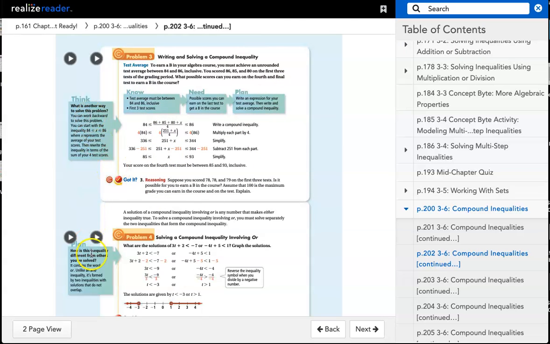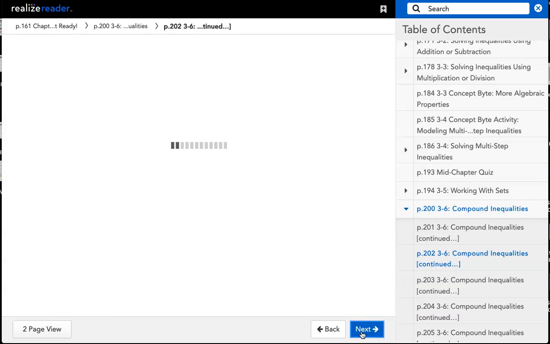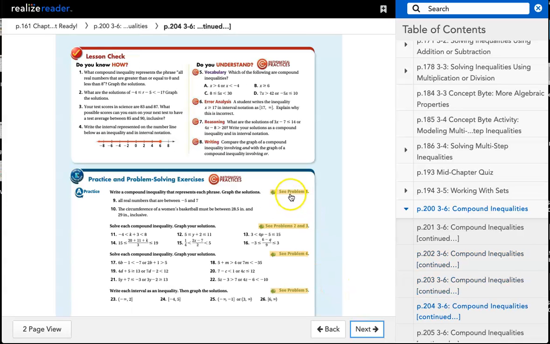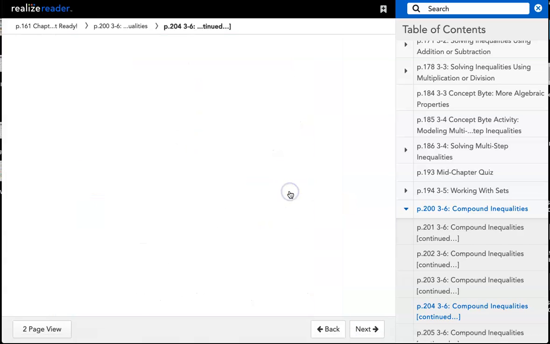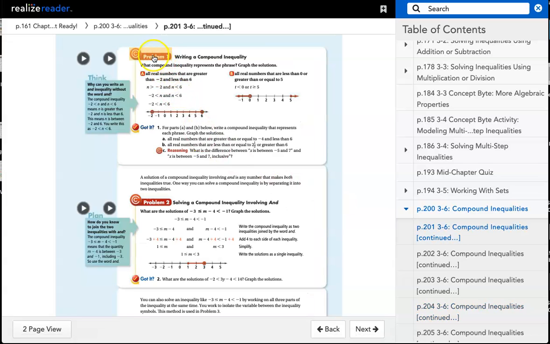All of the problems have their own examples. I think even when you get to the bookwork, let's say we get to the bookwork of this lesson. I'm not sure if it is a book assignment. This even links you back to the problems where these questions are related. So let's say you're struggling with number 9 and number 10, and it's like, well, if you're not good at these, go back to problem 1. Okay, click on that. It takes you back to problem 1. How do you do problem 1? Click on it, and there's the video. And then I'm not sure, is this like 2 extra things? What is this? Extra play button. Is it just talking? Yeah, sorry, I have the audio turned off, so whatever.